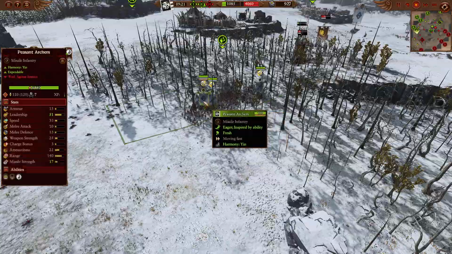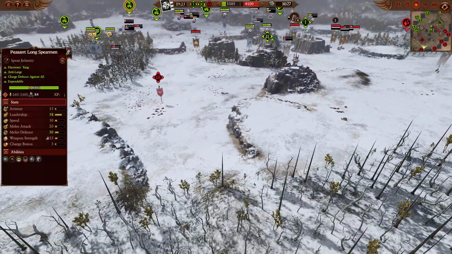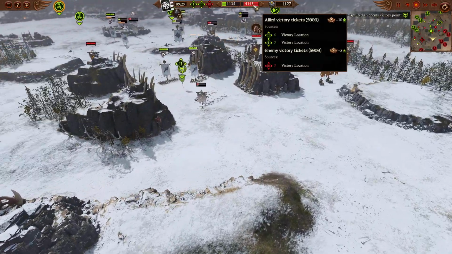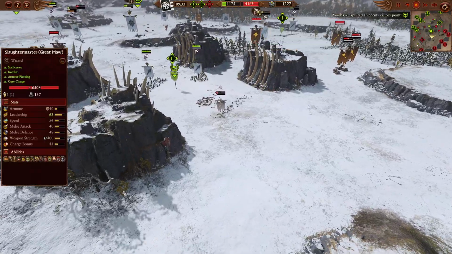Peasant Long Spearmen's coming forward here with the Peasant Archers, trying to see if we get a bit of a domination point here on the battlefield. So they're going to come to point 3. Point 2 is now going to be captured here for Grand Cathay. 4,100 tickets for the Ogre Kingdom. Incredibly close here to getting the win.